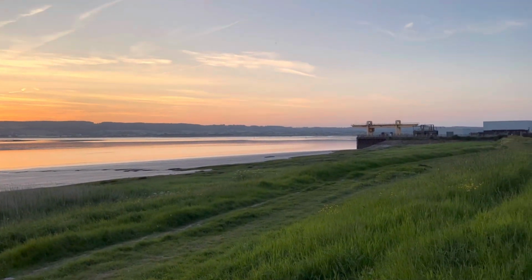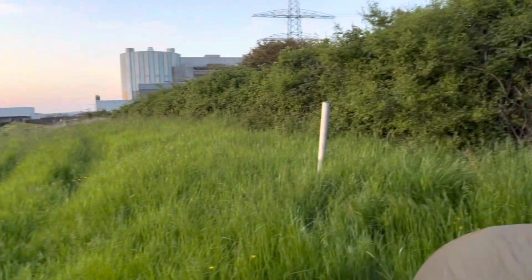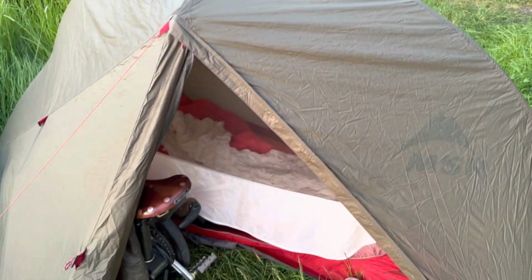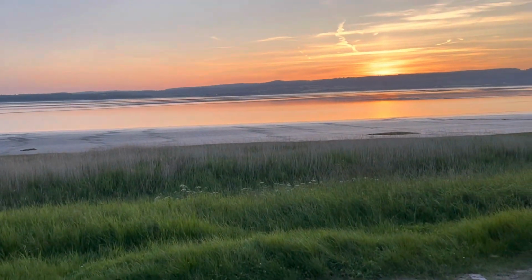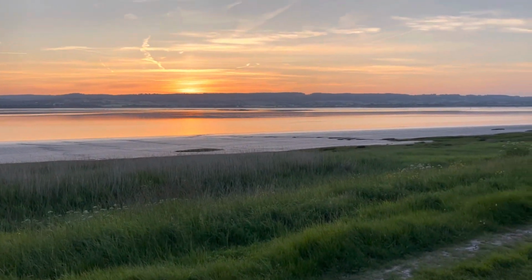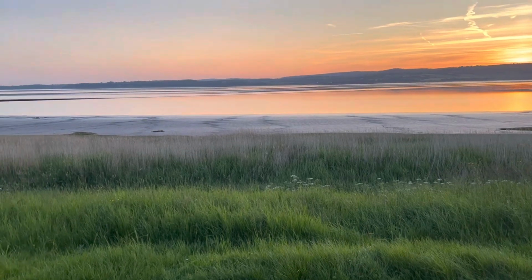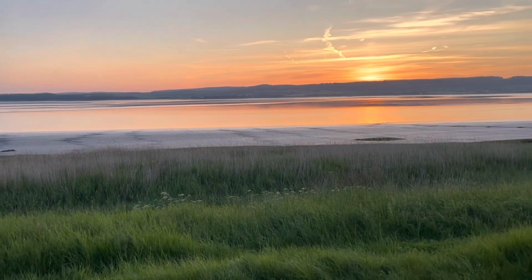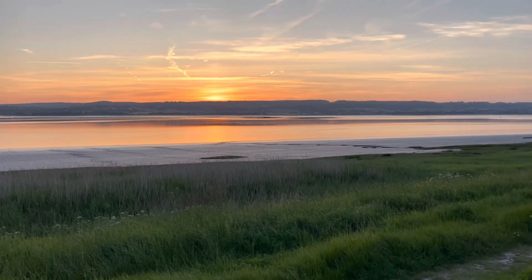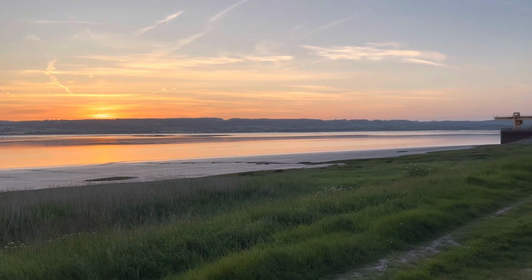Wild camping for me and stealth camping, some people will camp just about anywhere. When I was getting into this and I was finding it difficult to find places I was happy to camp, someone said to me they camped at the side of a motorway. Well, if you're desperate and you need somewhere to go, then I guess the side of a motorway is as good as anywhere, but I'd much rather be at the side of that than the side of a motorway. You pays your money, or not in this instance, and you do what's right for you. This is definitely right for me. If enjoying that at sunset rather than Saturday night TV doesn't do it for you, then I don't know what does.